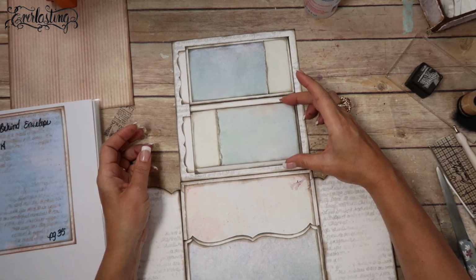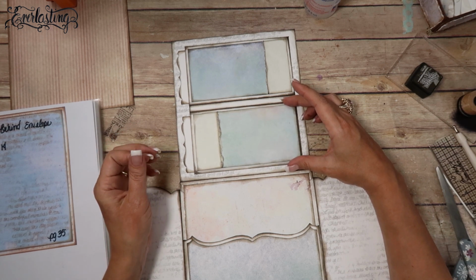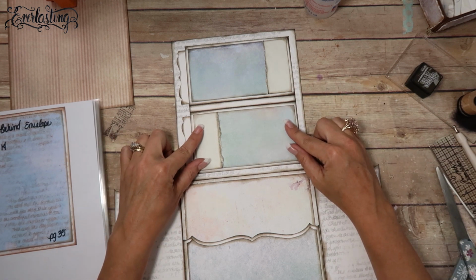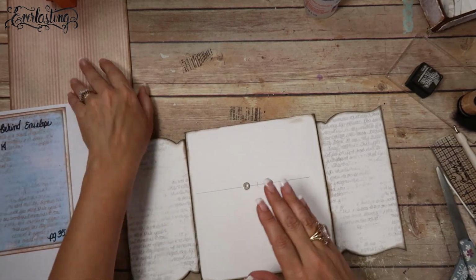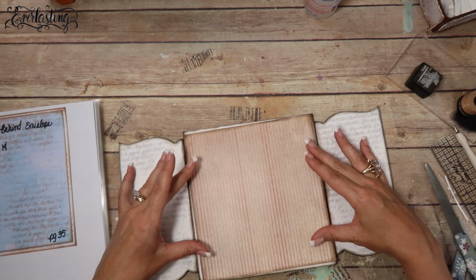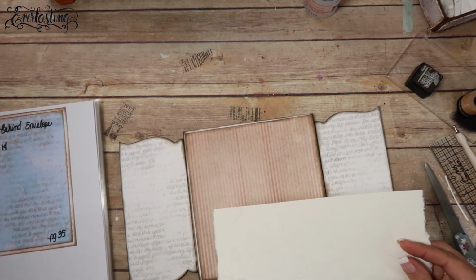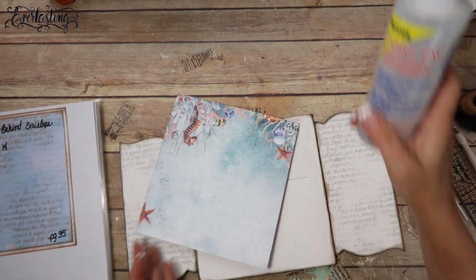Should I do that this way? Should I lay it that way? What do you think? It'd be like the opposites. Let's do it. Why not? Alright, so those are all glued down. And then, should I do anything with this one now? Should I put something in the middle? Like a strip in the middle? No, I'm just gonna leave it. Let's not go crazy.